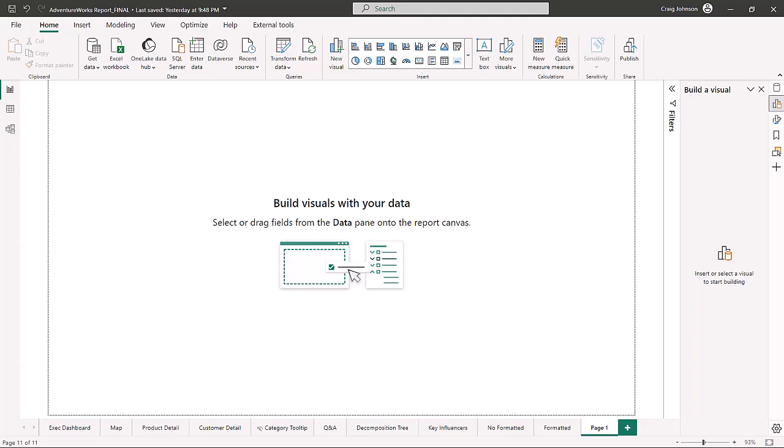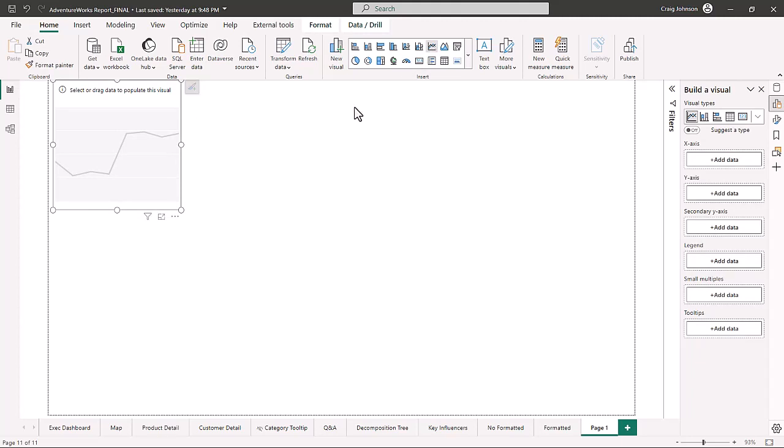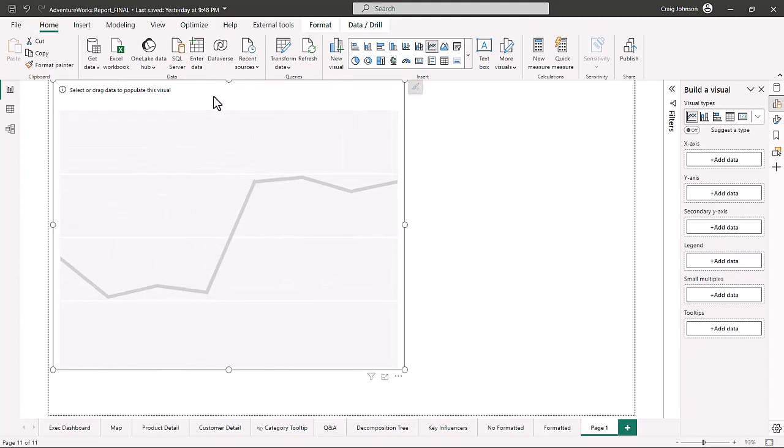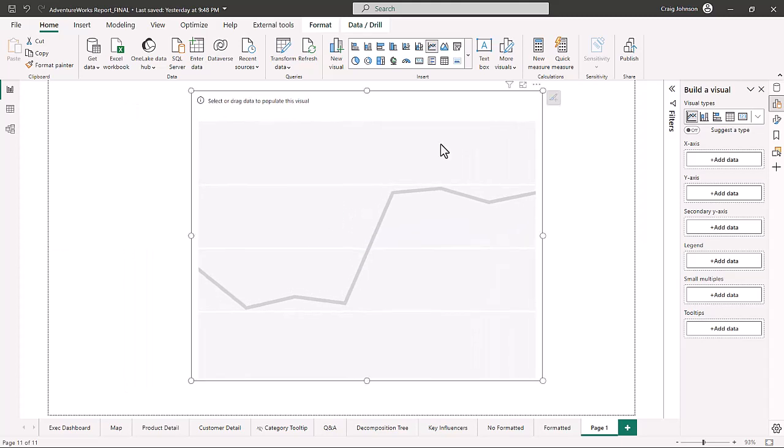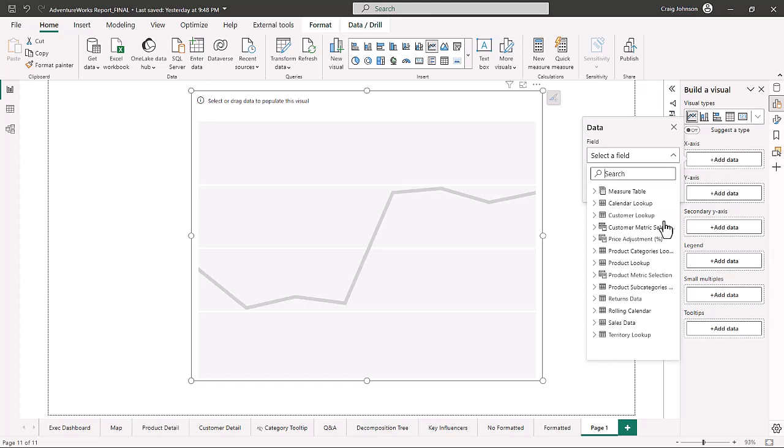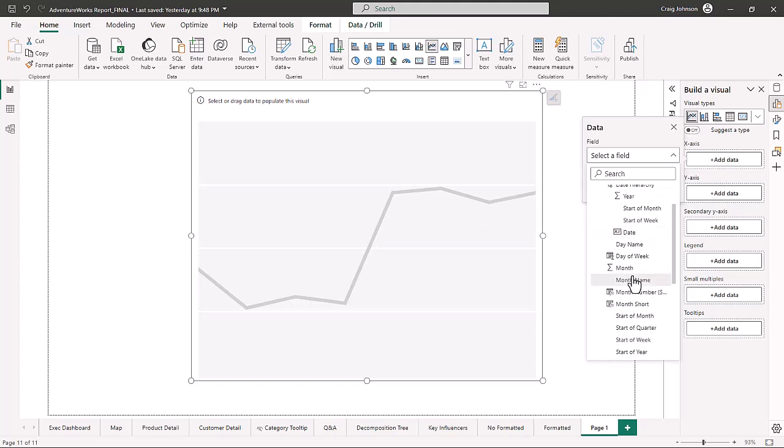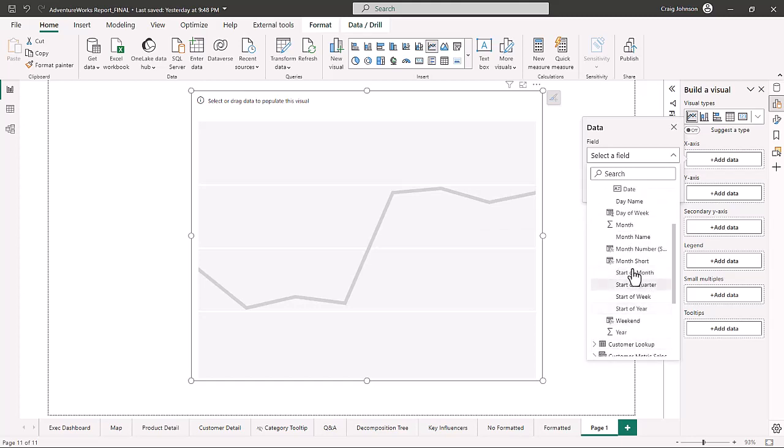Conditional formatting in Power BI, we're going to do some data label formatting based on a condition. First thing, from the data visualization gallery, we are going to create a line chart. And the line chart we are going to create, we'll make this big so we can see this. We are going to add the x-axis first. And from the x-axis, we are going to add the start of the month, and that's going to come from the calendar lookup table. We will add that to the chart.